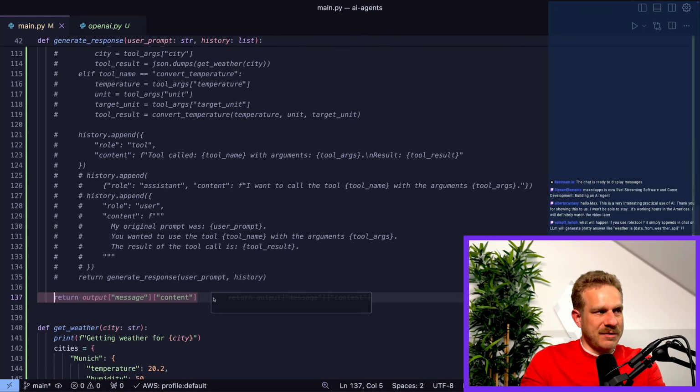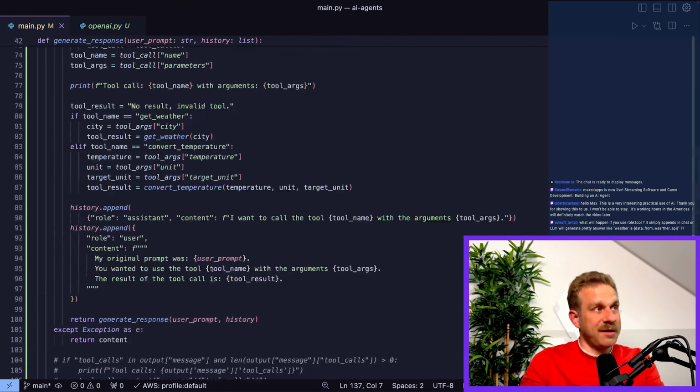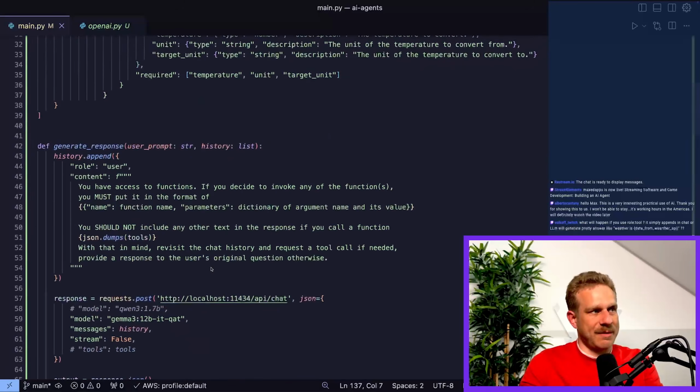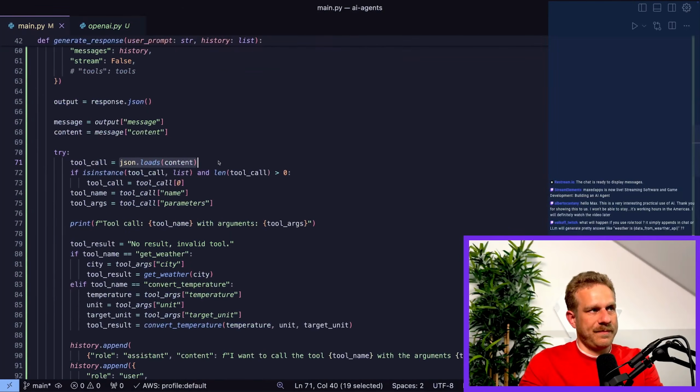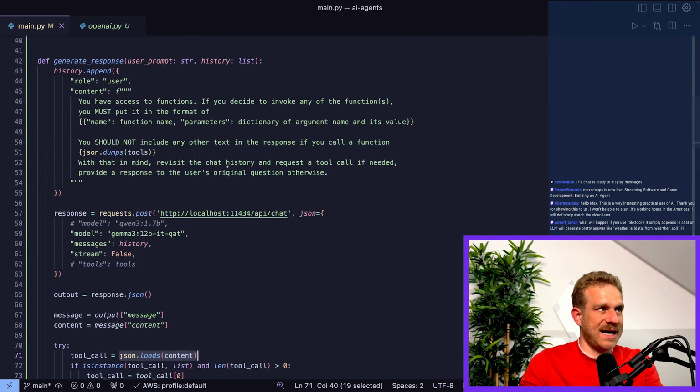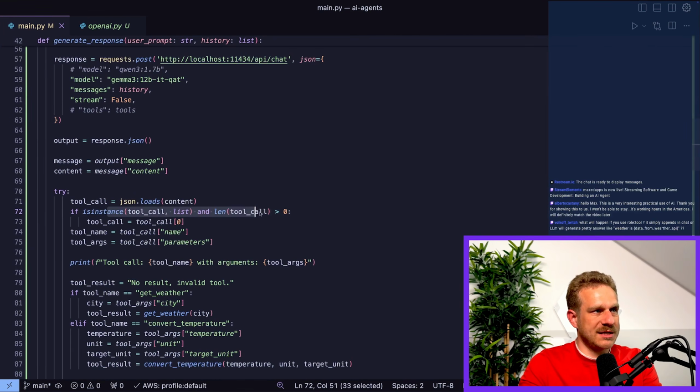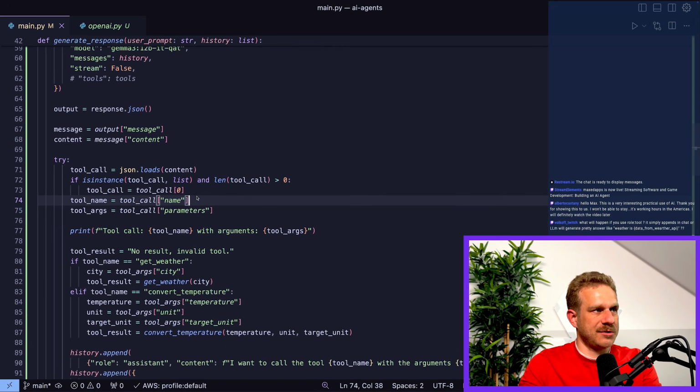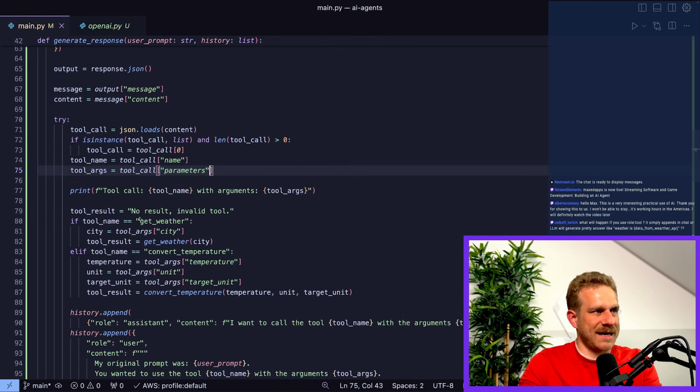So let's see whether this now works. In theory, we're now describing the tools to Gemma, and we're looking for output by Gemma that has the shape we described to it, either a dictionary or a list of dictionaries. Either way, we try to get access to the tool call description. We then extract the name and parameters. We execute our tool code.